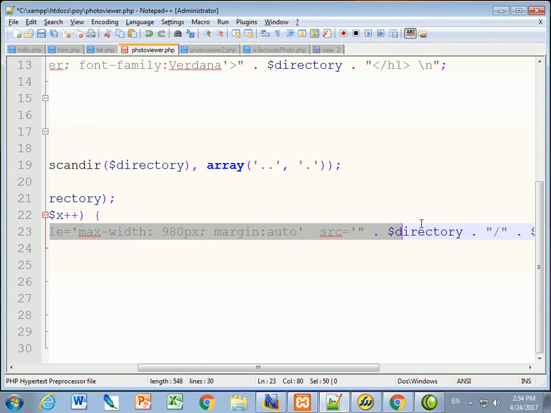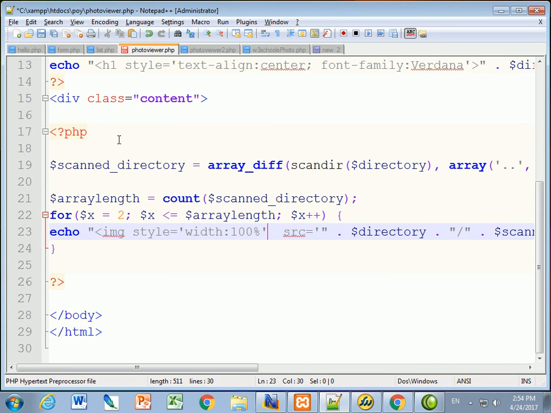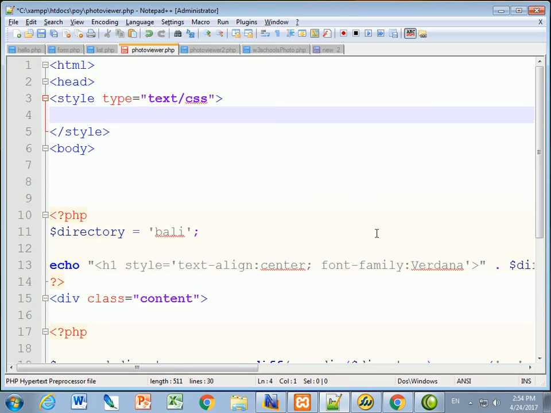And this style here, where I have the auto size, that's going to be for everything that is in the content area. So to create a class using CSS, you just put a dot and give it a name, and I'm going to call it content, and then I put curly brackets, instead of style equals, and I don't need a quotation mark, so style equals is not needed. So you go content, curly bracket means styles equal, and then I list the attributes. In this case, the maximum width is 980 pixels, and the margin is going to be automatic.